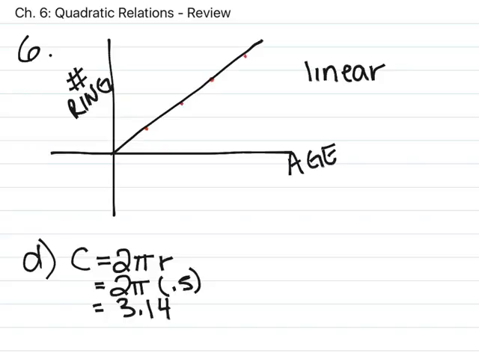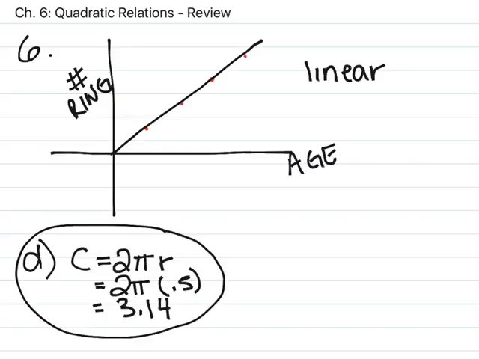E. Can you tell how old a tree is by measuring the circumference of the trunk? So theoretically, yes. Using part D here. So with the circumference, you could be able to figure it out. However, the rings are not equally spaced. They become closer together, farther apart, depending on the climate. So it's not going to be a consistent half centimeter all the time, but theoretically, it would work.